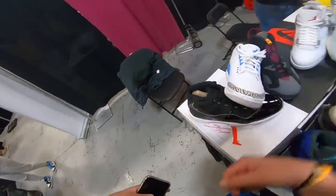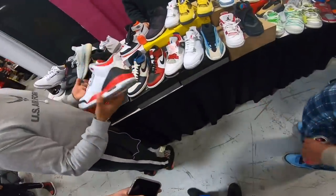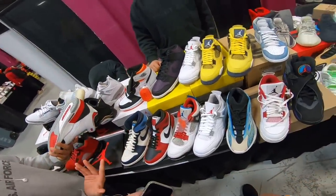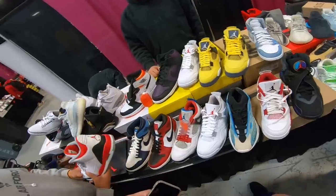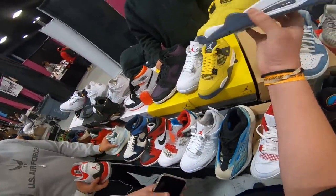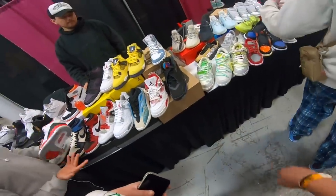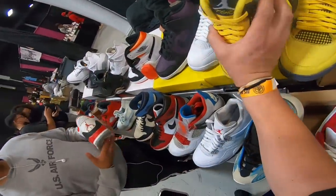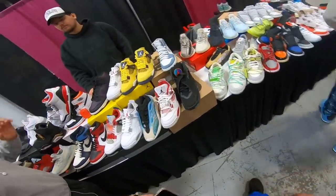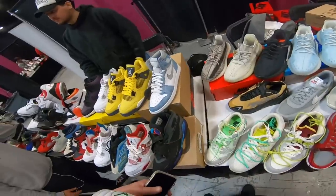What size are the Fire Red 3s? How much you asking? These guys? Yeah. You take both of them? $275 each. What's the other one? Seven? Yeah, I hear you, I hear you. Less. I don't really want the seven. I'd be like $250 on those.